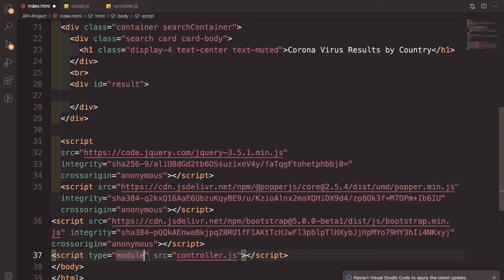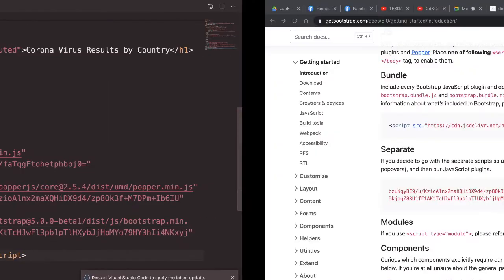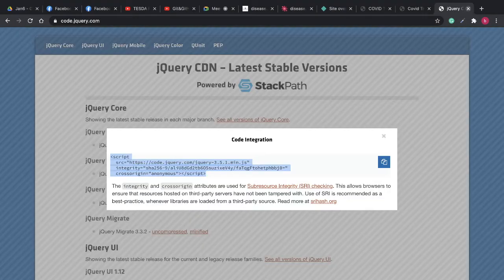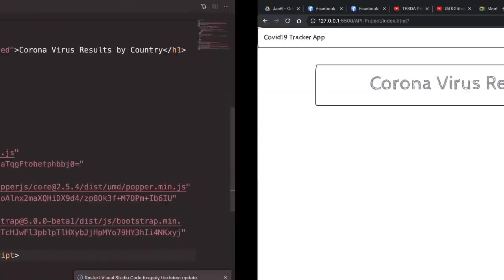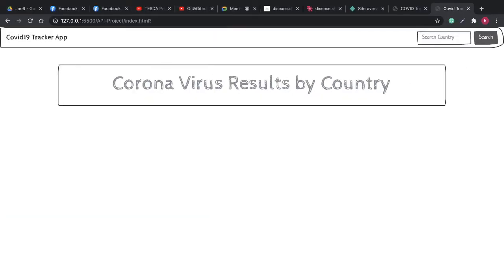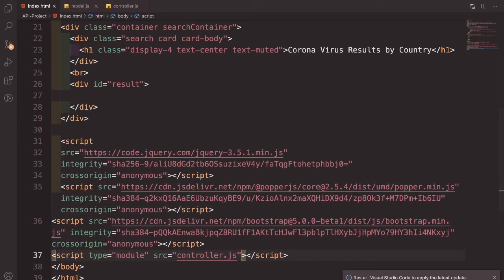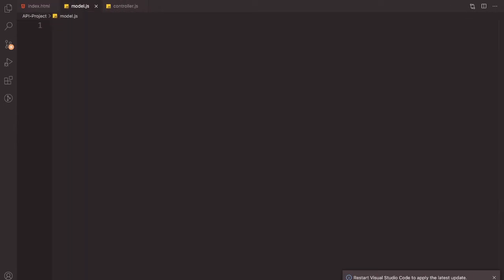This module is bago to para sa MVC. Close na natin to para mabawasan. Kailangan natin ng interactive, no? So, first, kailangan natin pumunta sa model natin. Tayo mag-start sa model.